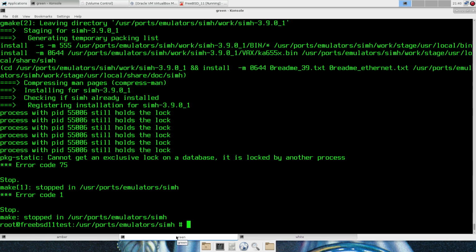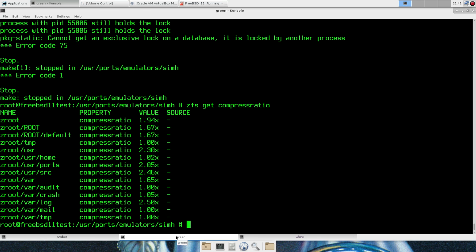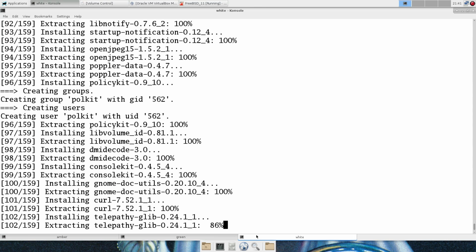Well, let's take a look at our compression ratio. So our compression ratio has dropped a little bit, probably because we have more binary objects on the file system as a whole. Let's see. What else do we have to say about this?